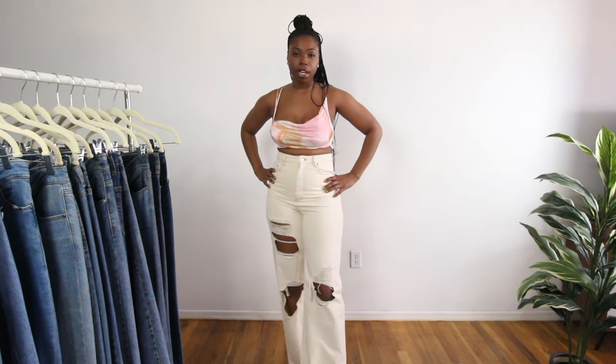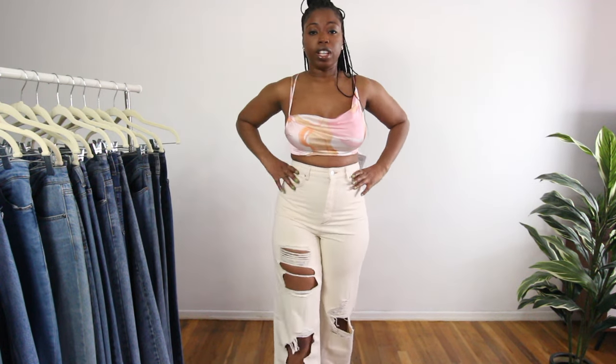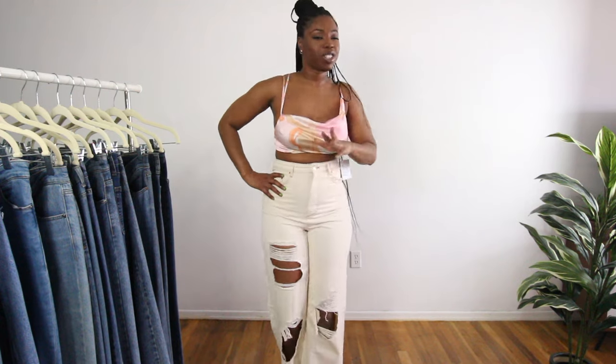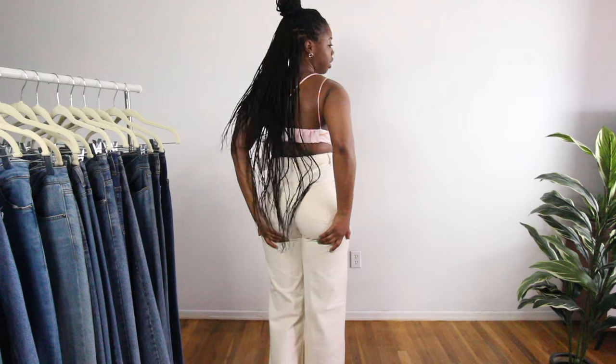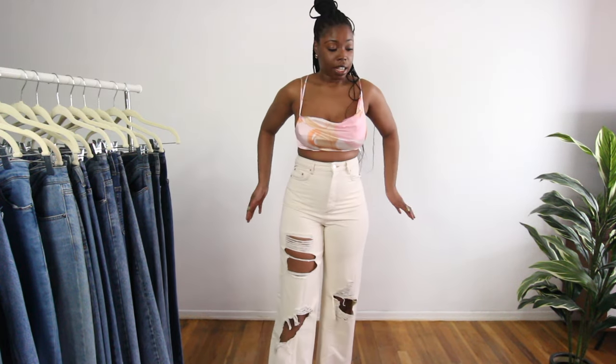Let me know. Oh, the pants are in a US size 8. Please disregard this roll that these tight pants are creating on my midsection. Not usually there, just when things are too tight. But yeah, they look good. I don't want to say they look good on my butt because it's so tight. I feel like it's pancaking my butt cheeks.